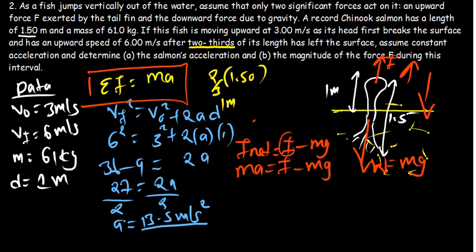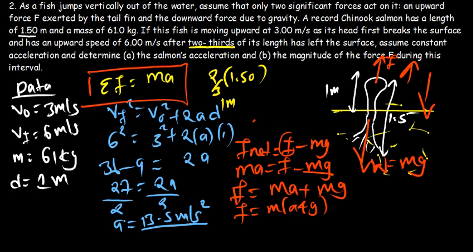Okay, so if I want to calculate the upward force, what should I do? I'm going to shift this to the other side, and now I have F as ma plus mg. Then if I plug in the values, if I want, I can just isolate m: m, a, then g. I think that can help us. From there I'll say F is given by, my mass is 61. If my mass is 61, what is my acceleration? My acceleration is 13.5 plus my g, which is 9.8.